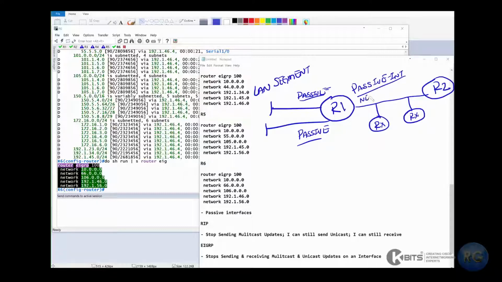And then I did the neighbor statement, because in RIP, if I just do the neighbor, it does what? Just sends the unicast. It does not stop the multicast. So I need to do the passive to stop the multicast.